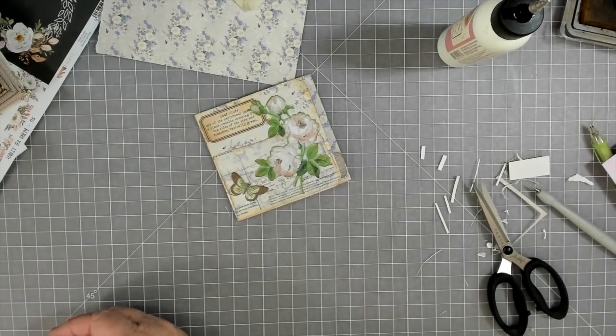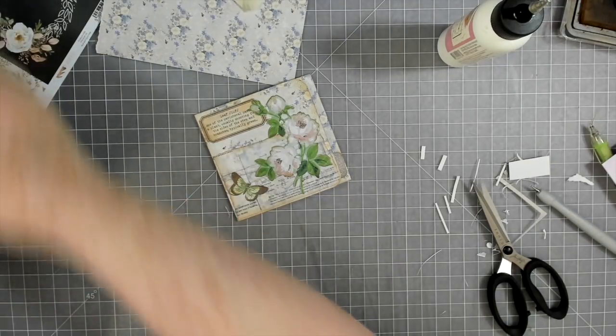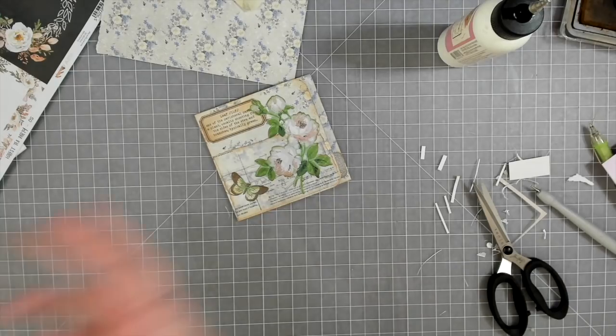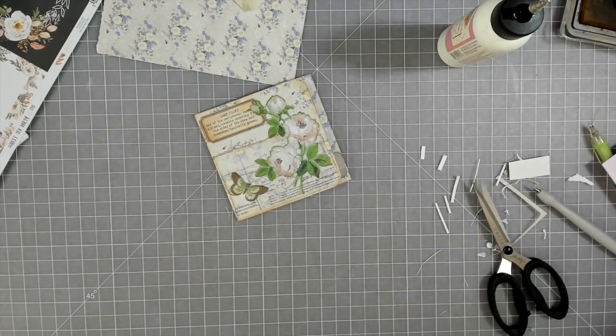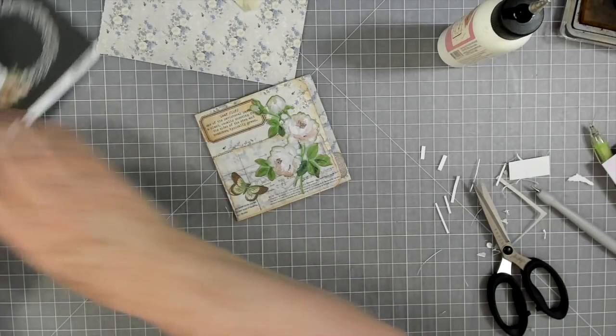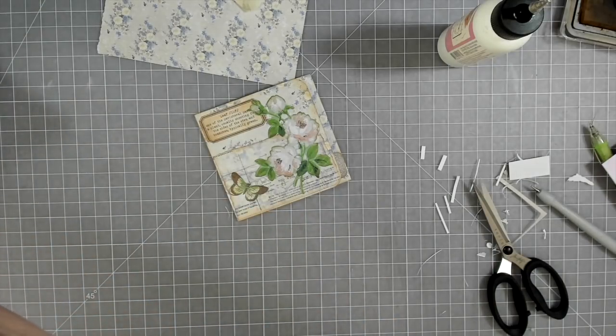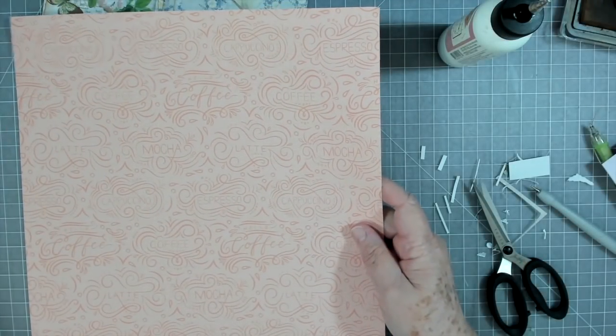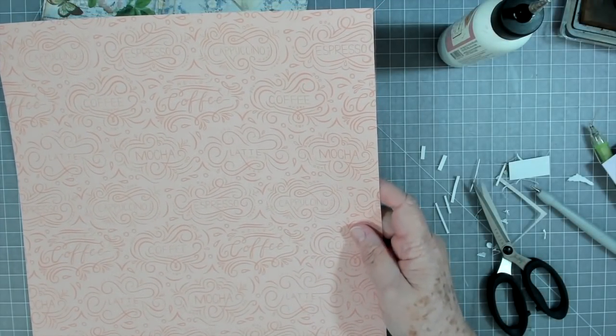Okay, let's do another. We may just, on this one, we might just fold it and not decorate it or not embellish it all the way. Let me get some of these things out of my way. Gotta get them over here on this other desk. I switch things from one desk to the other and it's a mess. It's a mess, it's a mess. Alright, what are we gonna do? Let's do this one. This one is, I think, do we want to do this one? Yeah, let's do this one.